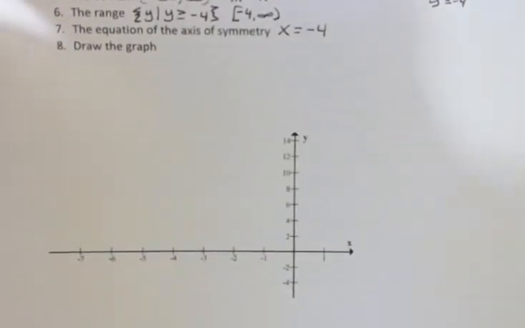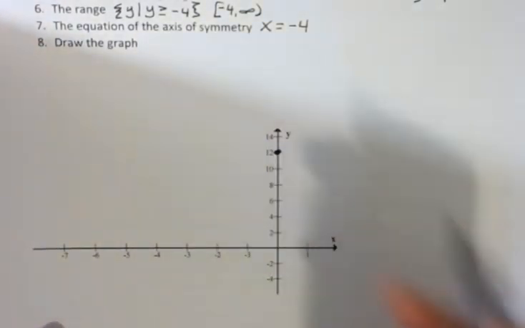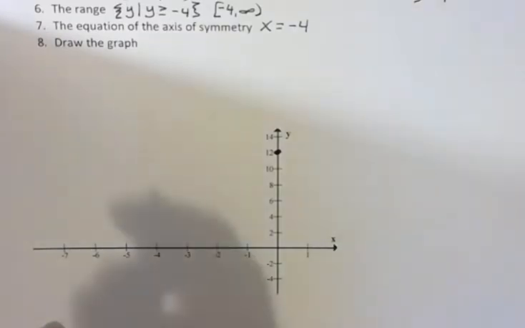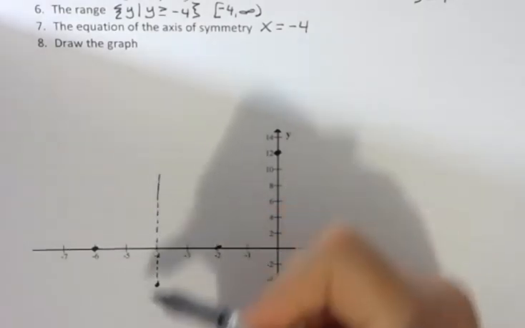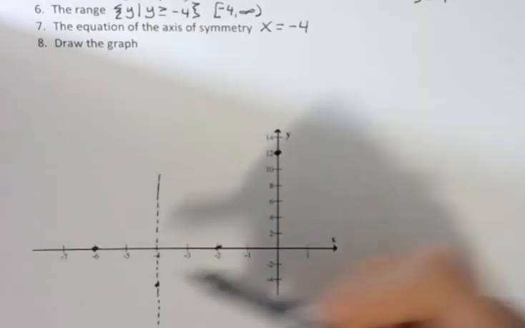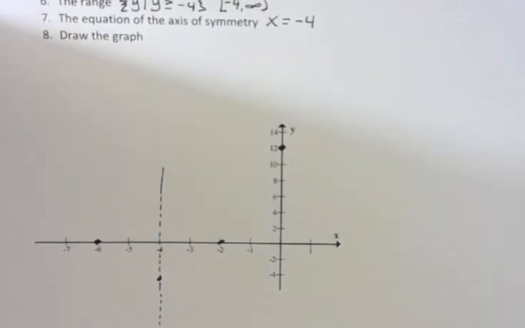So if I go back and say what was my y-intercept, it was 12. What were my x-intercepts? Well, they were negative 2 and negative 6. What was my vertex? Well, it was negative 4, negative 4. And so I have this information. I also know that a parabola has a line of symmetry that goes right down the center of it. So it's right there. That's the line of symmetry that I found when x was equal to negative 4.